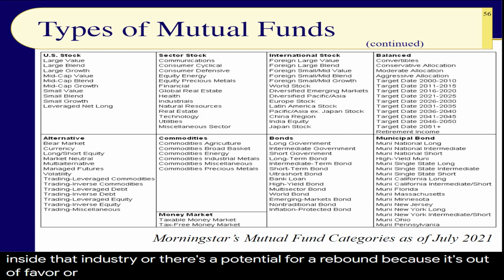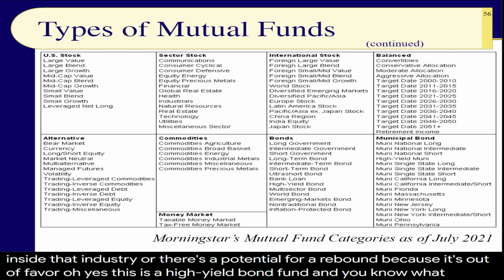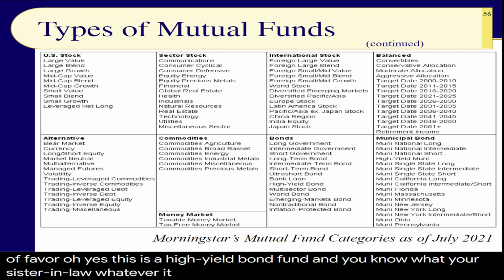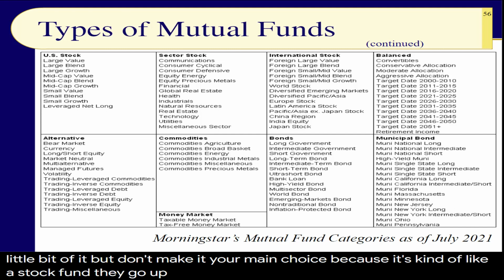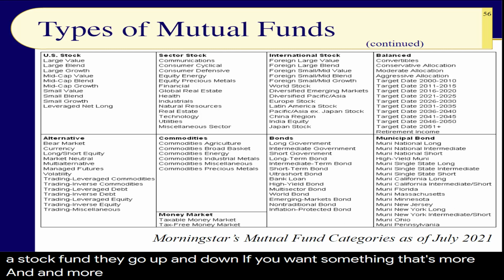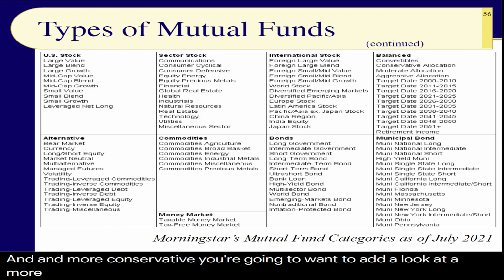Oh yes, this is a high yield bond fund, and you know what, your sister-in-law or whatever, it's pretty dangerous. You might want to buy a little bit of it, but don't make it your main choice, because it's kind of like a stock fund. They go up and down like stocks, and they're very risky. If you want something that's more moderate and more conservative, you're going to want to look at a more mainstream, middle of the road bond fund.